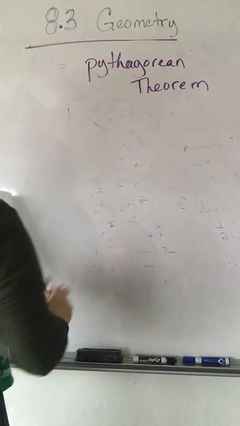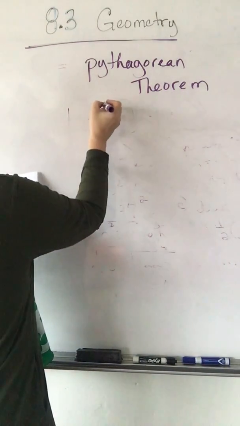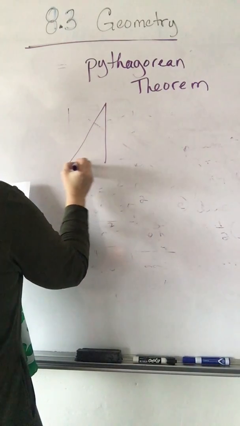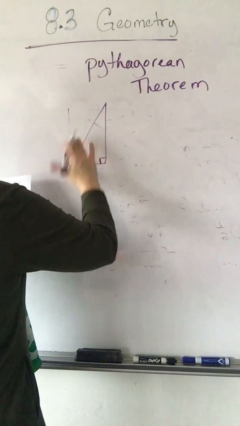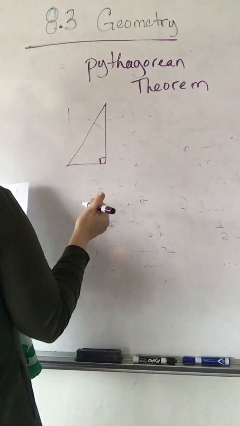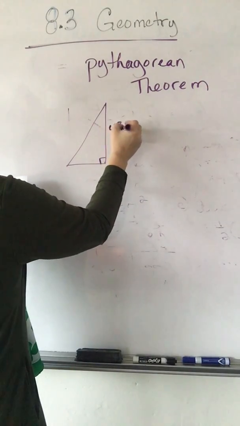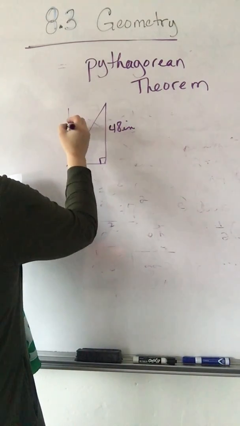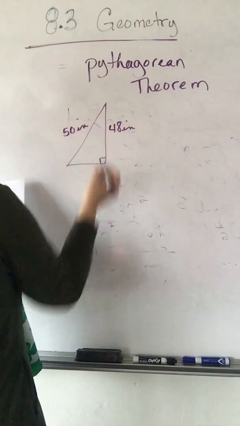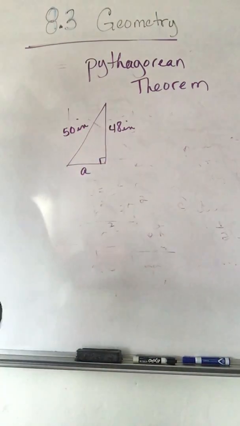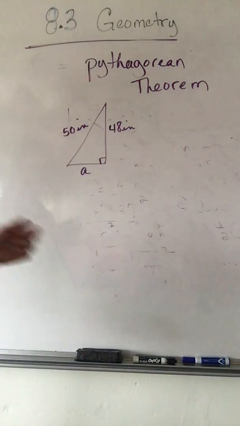All right, next example, I have a right triangle. Sometimes they turn them left, right, upside down, so no matter to that. I've got 48 inches, and then I know the hypotenuse is 50 inches. Then I'm asked to figure out that side and then do the perimeter and the area questions.